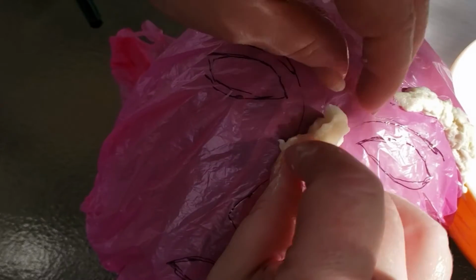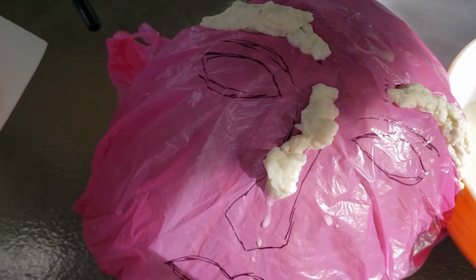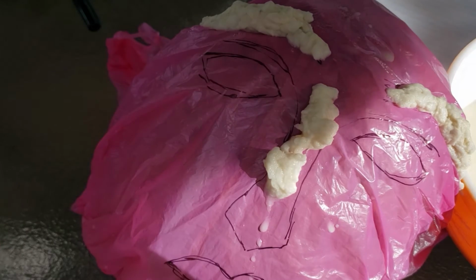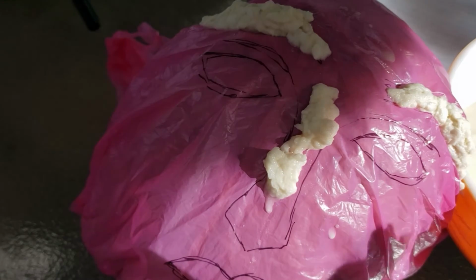So now I'm going to build up. You just want to build up the things, right, that would be built up. So like the nose, the brow ridge, anything like that, that would be built up. And that's what I'm using this toilet paper for. You could do this with other paper. It does not have to be toilet paper by any means at all.